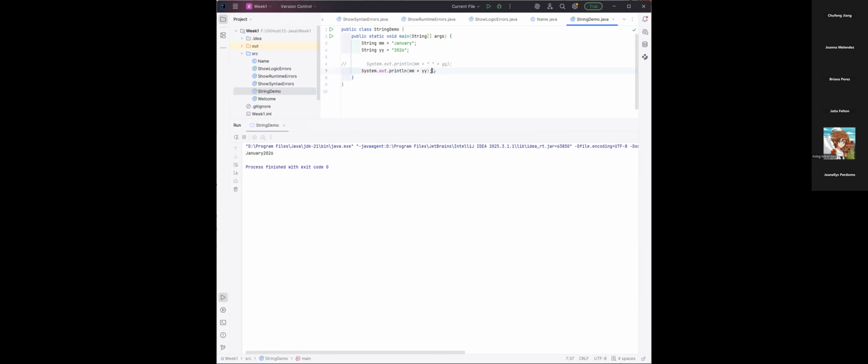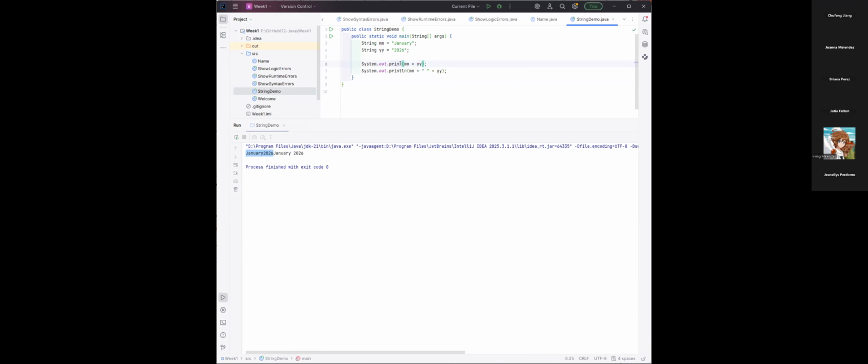And let's try a new thing. What if I don't use the ln? We remove this and see. That's wrong. As you can see, the January and the year are concatenated together.